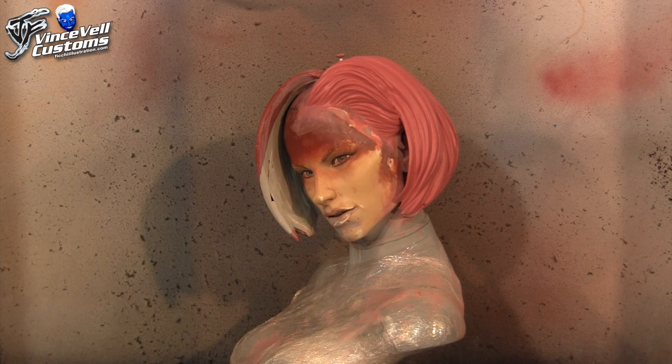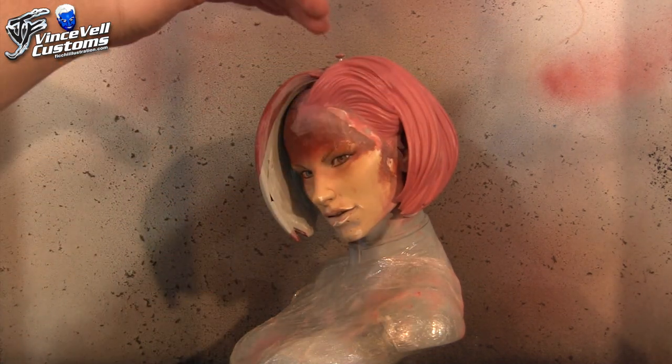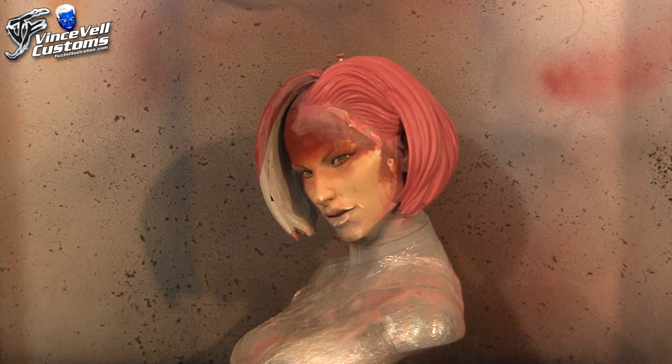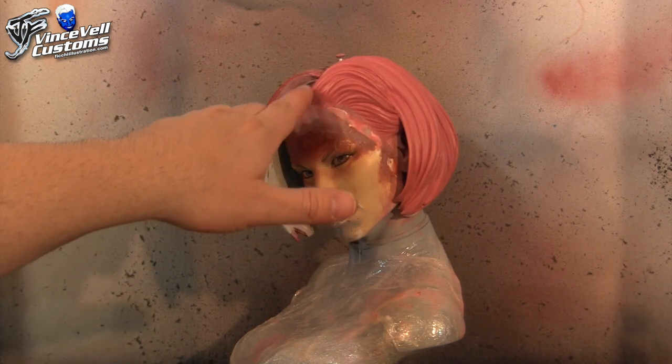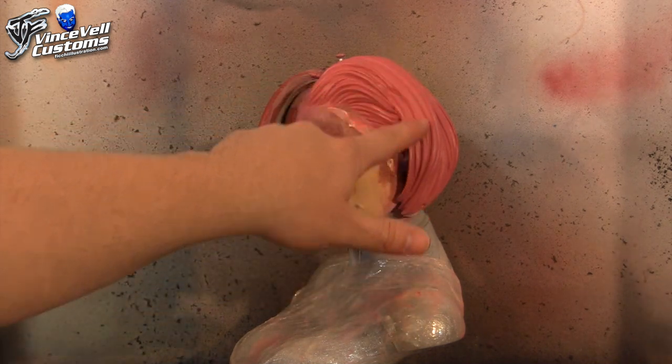When I cleaned up for the night, I went and watched some TV shows, and after a couple of shows, I was like, alright, let me look at some online pictures and see some bob haircuts, and I realized what I was doing wrong. The hair was going straight backwards. It wasn't coming up with the bangs and then going around the ear. So, you know, it depends on what kind of style you're going for and how it's building. So what I did is I dremeled out this hair here. And then I rebuilt the hair coming underneath of it, and I dremeled out some there, and then I rebuilt here a little bit more.